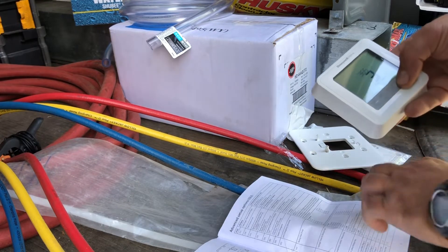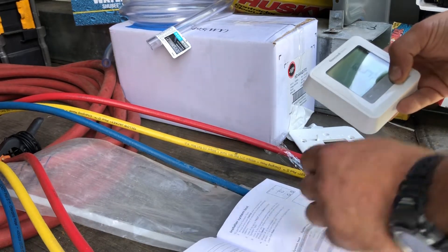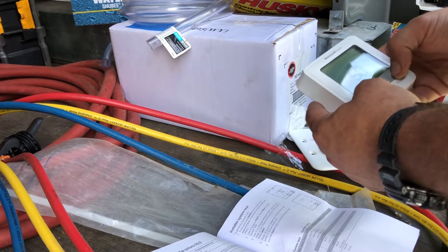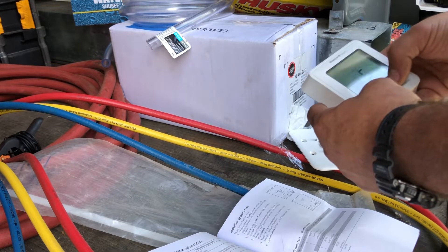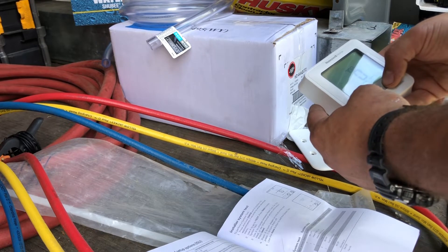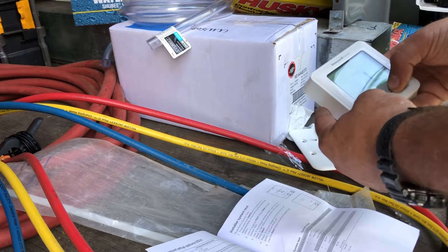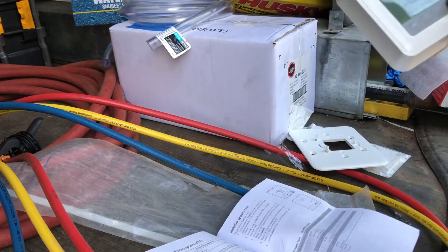At parameter 340 it's zero, and for comfort at 365 it's three cycles, 375 is nine cycles for winter. I'm gonna put compressor protection on two minutes - I should really be putting it on five. Setting minimum set point to 60 - I don't like it down at 50 - and maximum 85. At 435 keypad lockout is none. Parameter 702 is number of air filters - I keep it at zero so it doesn't give you the alert. At 1410 we do 12-hour clock format, 1415 daylight saving time on, 1420 then select to save. That's programmed - you can find it on pages 9 and 10 in your operators or installation manual.